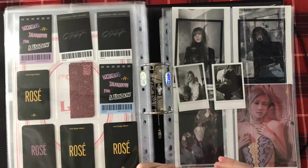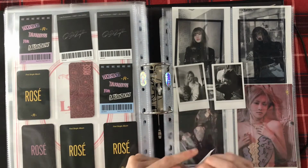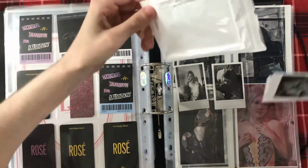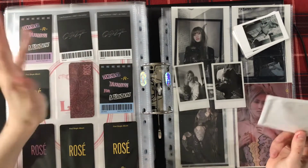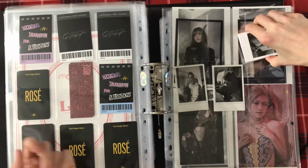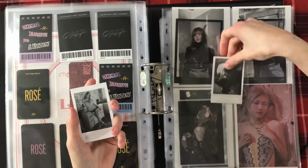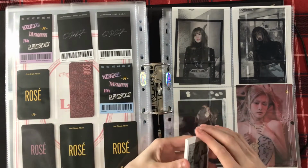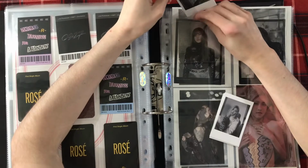So, back to this. I've got rose, these are fakes. It's just cheaper, okay guys. I know some people think it's so bad to buy from fake sellers. I think that is true if you've been told they're real and you get a fake one, of course I'd be fuming. But if you know it's fake, it's fine by me. You know what you're buying. Sometimes you have to read these things, so it is kind of your fault if you don't. Oh wow, I'm going on different tangents today, guys.